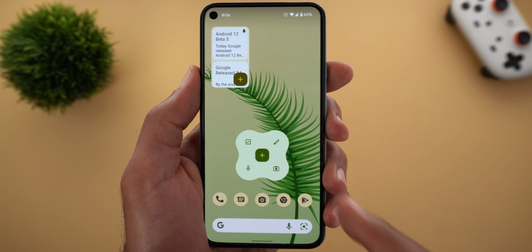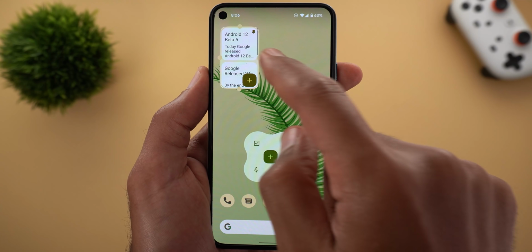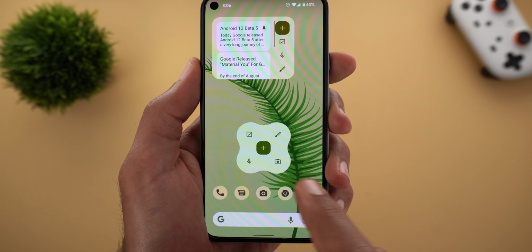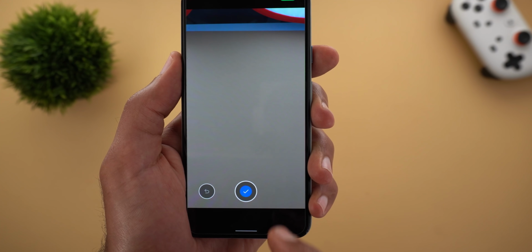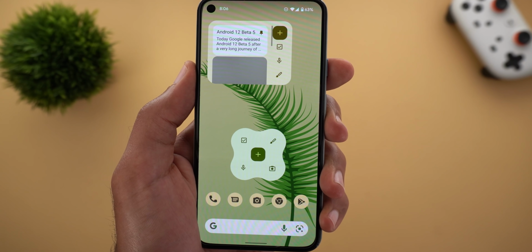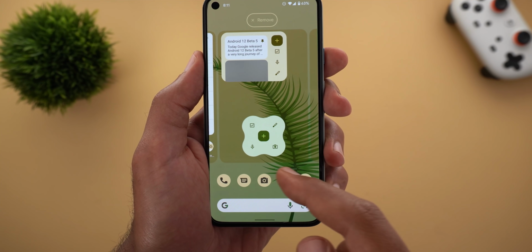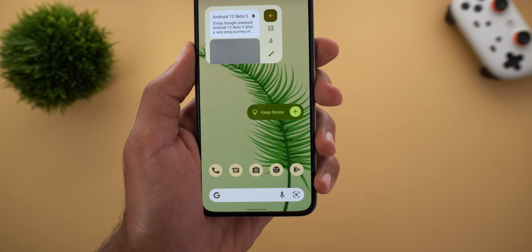The second one looks exactly the same as Google Drive widget, and it has 5 different shortcuts, while the one at the top has only 4. The extra one you get here is the photo note shortcut. Tapping on it will open the camera right away, so you can take a photo and add it to your note directly from the widget. And as we saw with Google Drive, when you change the size, it will change the style, and you have 3 different styles to choose from.